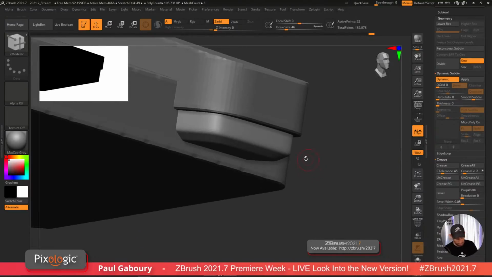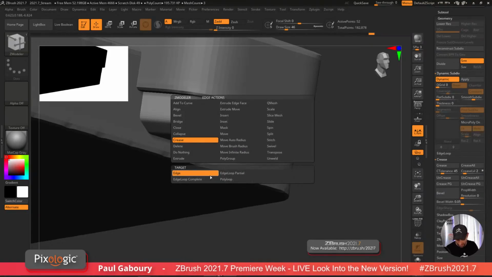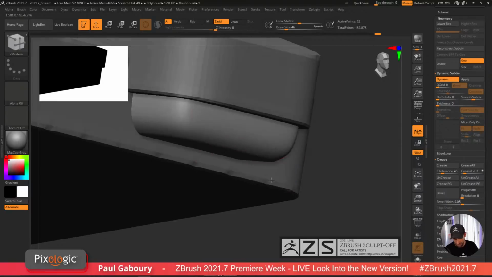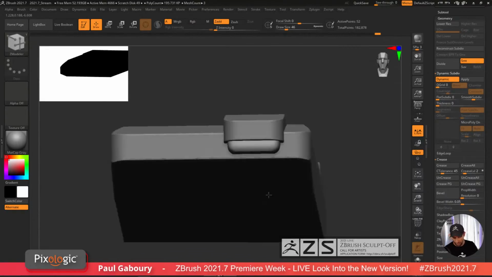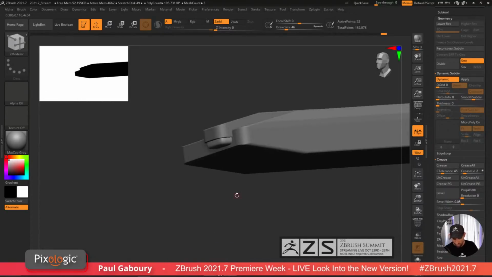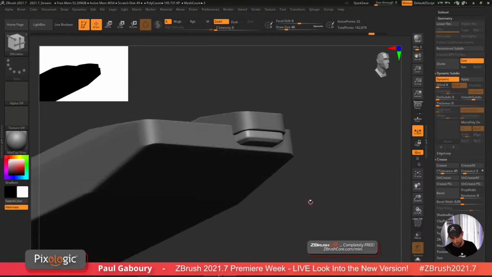And then I'm actually going to go back into ZModeler, and I'm going to uncrease this. So I'm going to go complete edge loop, hold the Alt key and uncrease. So then I make something, do I like that look anymore? Or what if I did that? Do I prefer that? So for me, I kind of liked having a nice sharp top and a little bit of a rounding, instead of what we did have. And this is really a judgment call on yourself as an artist, what you want to do here. It's your world. Happy little trees.